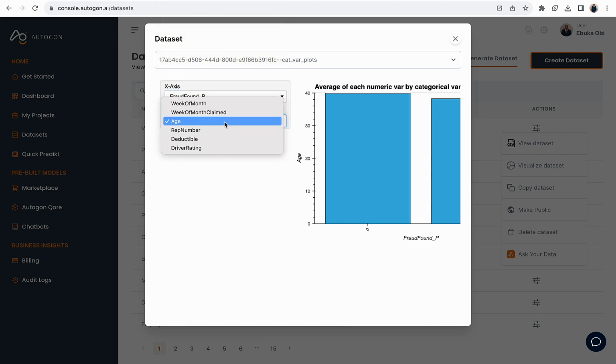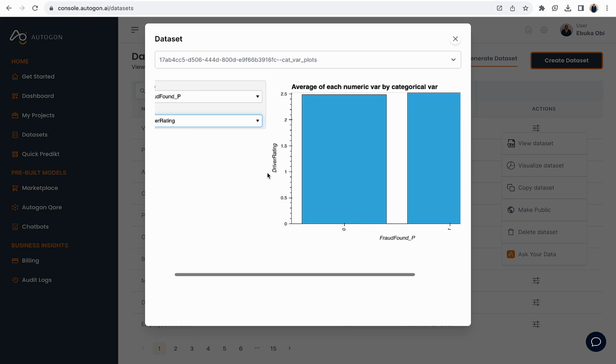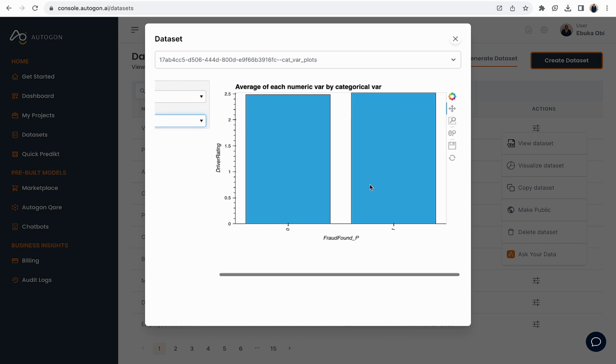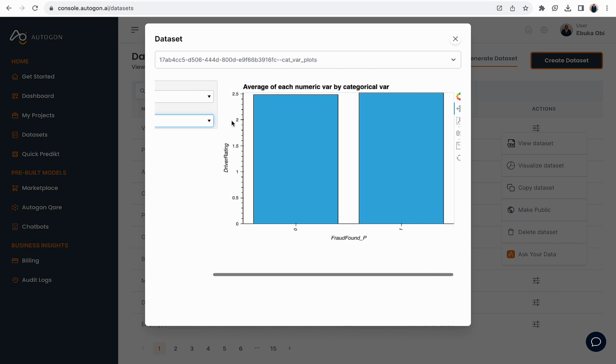Let's look at fraud again, as to driver rating. So driver's rating. Okay. We don't really have any more significant importance, but from this we can see that even the guys that have the highest driver's rating are the ones who have more of the claims.